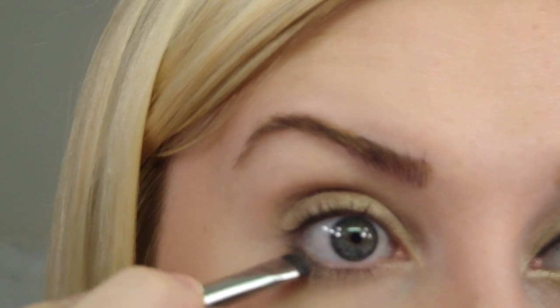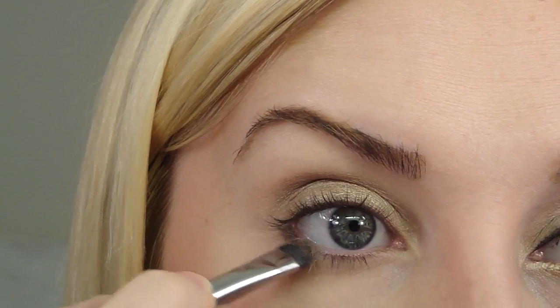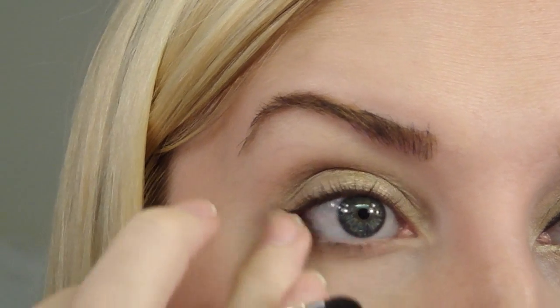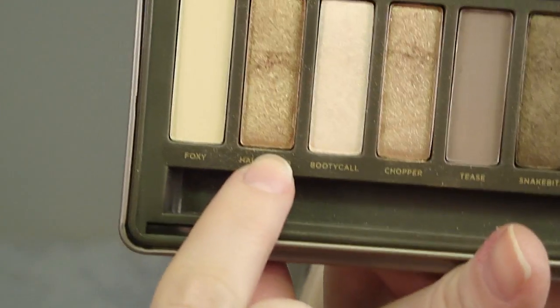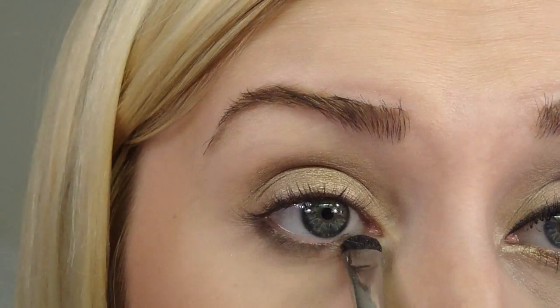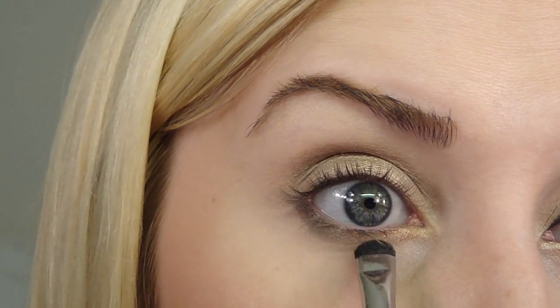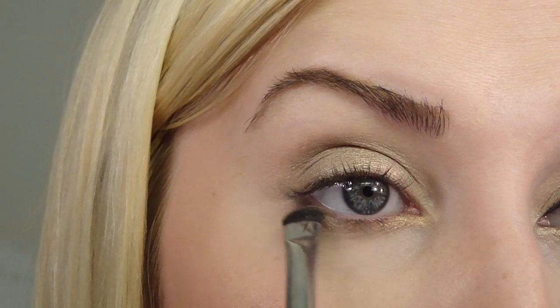Now I'm going to take a small brush, this is an E20, and I'm going to take this shade called Busted and get that right on the tip and trace this lower lash line with it, about halfway in. Wipe the brush off a bit or flip it over. I'm going to take this gold Half Baked shade and apply that starting at the inner corner where the color would be the most intense, and blend it in to that other darker shade.